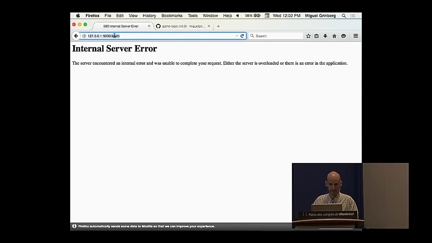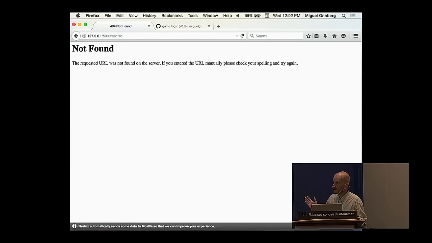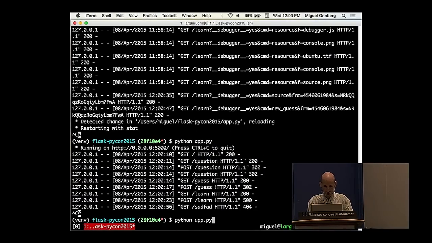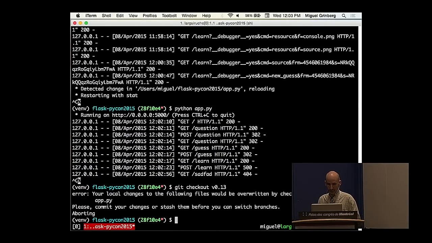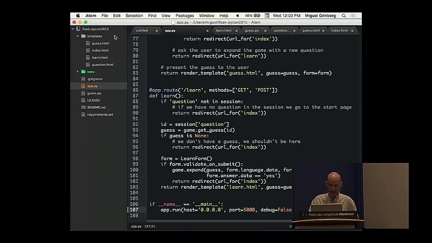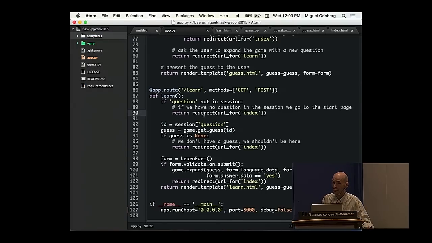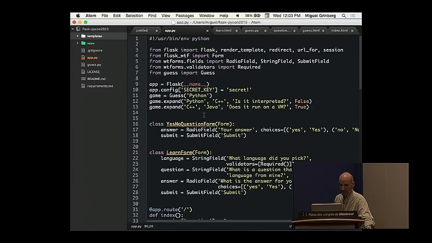So same thing. I showed you the other one. Typing something that doesn't exist, you get a not found, which is 404. So all these errors, it would be nice if you could show a page that is a page of your application instead of this bare error page that will not match the look of your application. So in version 0.13, which is the last one, that's what we are doing. And the good news is that in Flask, error pages are treated exactly like normal pages. The only difference, where do I have this?